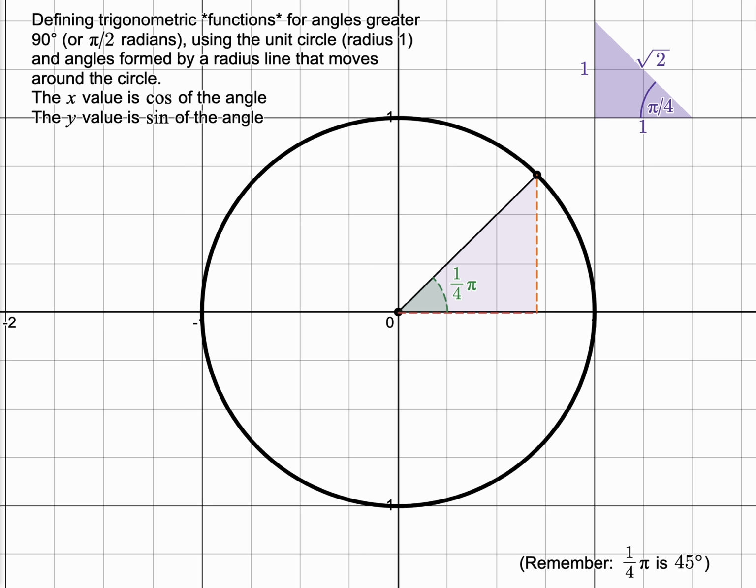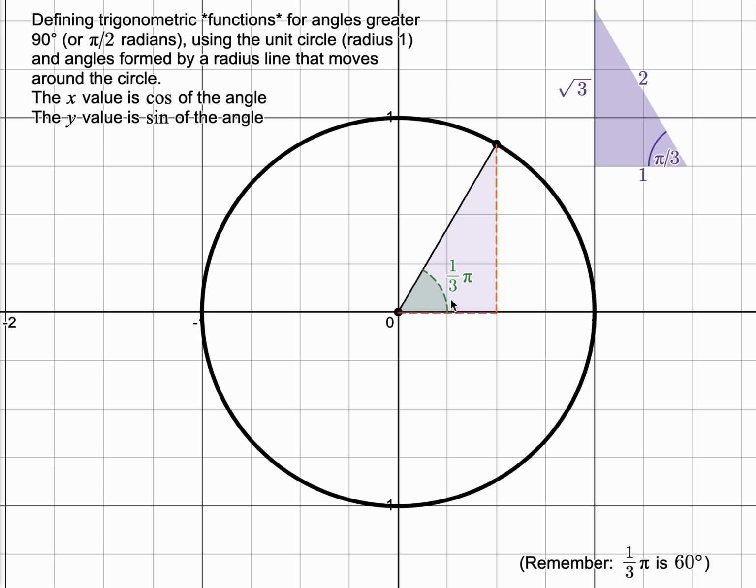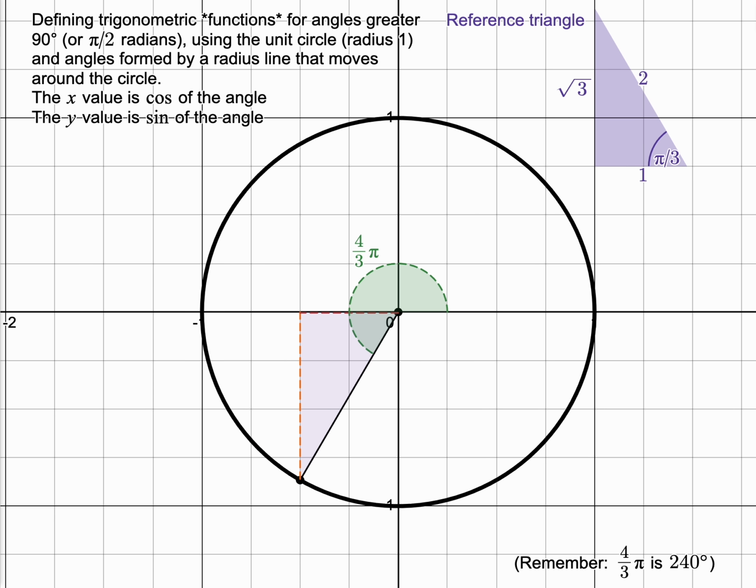If we go up to pi on 3, again we've got a similar triangle here with hypotenuse 1. Up here, our special triangle has a hypotenuse of 2. So all the sides will be in a ratio of 1 to 2 with each other. That's our standard triangles. You can see them popping around there. Everywhere we are, we're going to be able to use the reference triangles and the standard triangles to figure out the side lengths. We already know this one's 1, but we're going to be able to figure out what these ones are as well, because all the sides must be in proportion with each other.